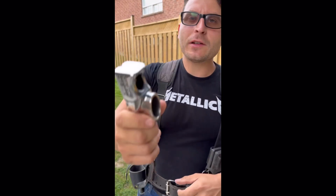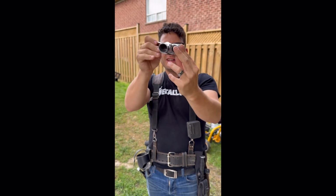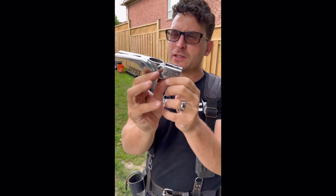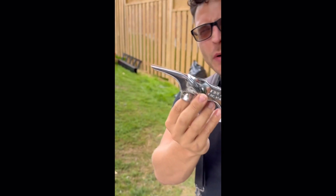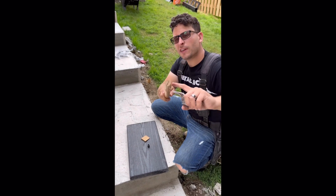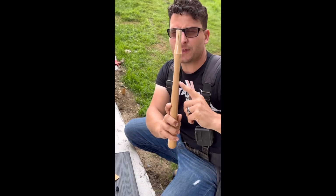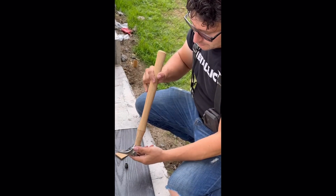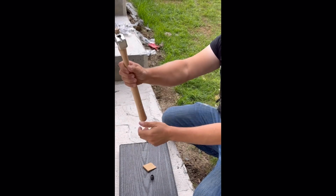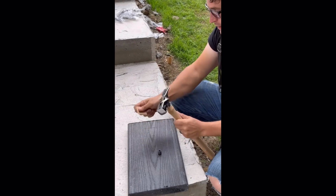Pay attention, Brian. Look at this hammerhead. Kinetic Customs makes this. It's got that twist in it. Something about a hand-forged custom hammerhead is just so fancy, you can't not love it. We're gonna put a handle on it today. You'll notice the part where the head goes in has a slit, usually already in it. If not, you could cut one with a saw, it's rather simple. Put your hammerhead in there. Get that where you want it. Get your shim.